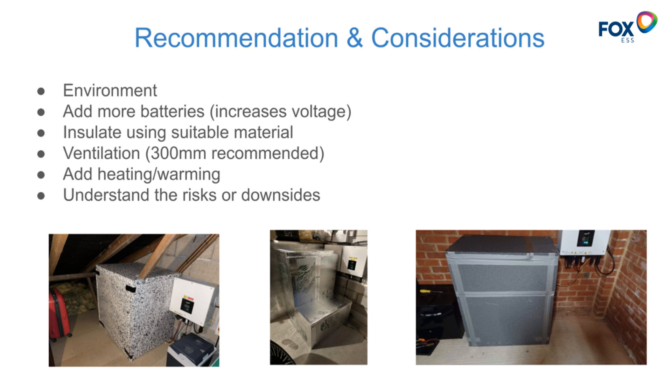As we saw, if batteries are too warm you have the same problem — de-rating happens, and above 55 to 60°C you can damage the battery and introduce additional risks. All the examples shown allow some space around the batteries. You could add some warming — some people have suggested reptile heating mats, which are apparently very cheap, very low wattage, and will just provide a little background warmth to keep batteries in outdoor installations in that better operating range. Apply caution — don't buy a large heating element or fan heater and overheat the battery.